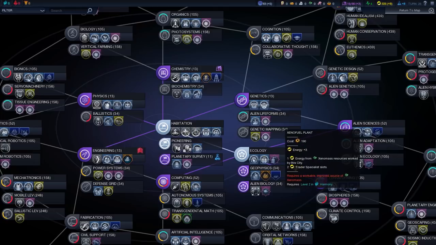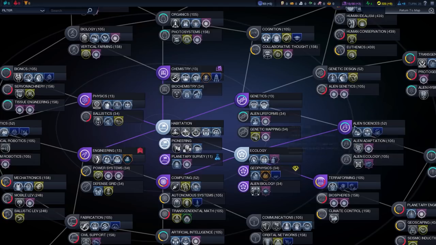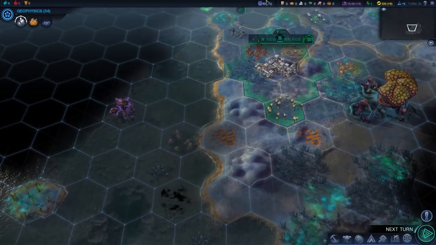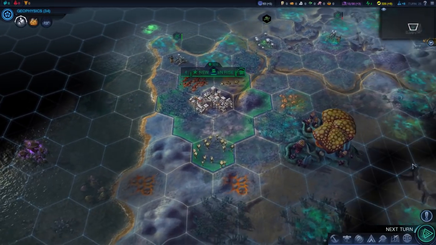So we have ecology, we could go straight to the alien sciences. Or we could go with the geophysics and actually use those geothermal wells. That is kind of tempting. I think we should go down this. I mean, those resources will stay here for a while.